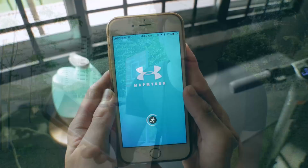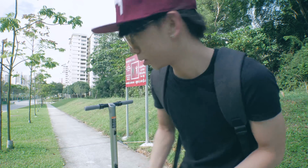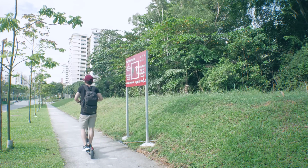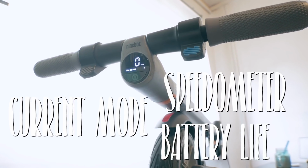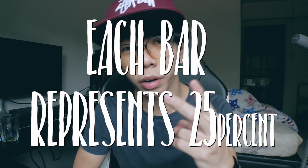So right now I'm at the starting point, and to track my distance, I'm going to use the Under Armour app tracker. So let's go. To begin, one long press of the button to power on. Simple as that. A bright display then shows the speedometer, its mode, and the battery life in a readout of 4 bars, each representing 25%.